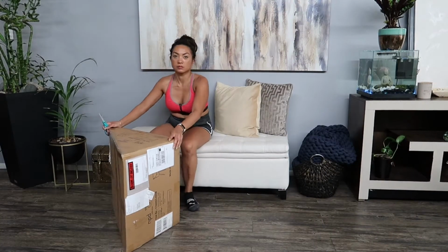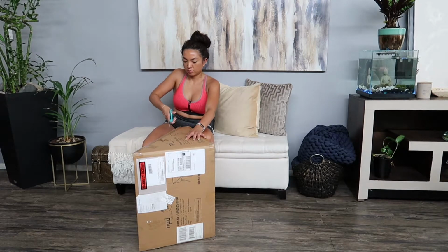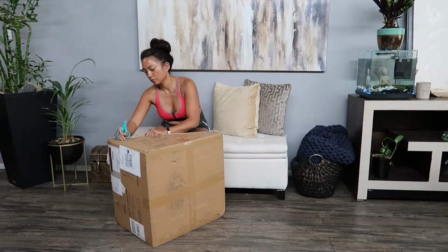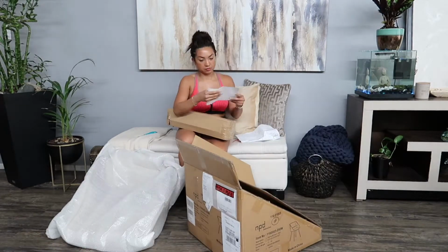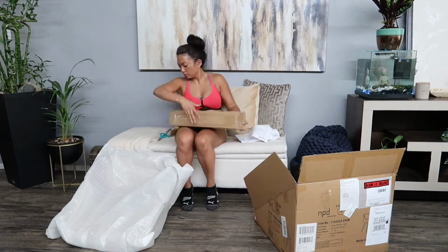Join me as we unbox this chair. I'm super excited. I'm also really impressed that it came in this really cool compact box, and it was very easy to assemble. It basically had the chair and the four legs. So here we go.